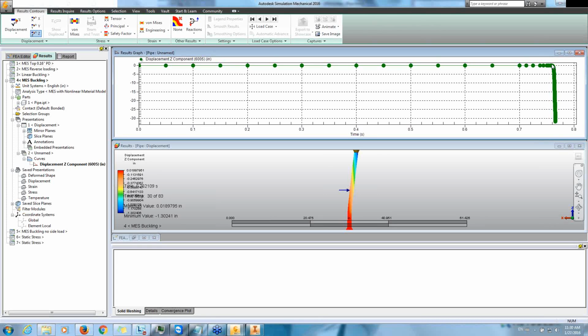models that I've ran where you have to apply that, you'll never actually see that buckling response. You'll see some stress accumulation near the boundary constraints typically, and it'll go way past the yield stress for the material, but you'll never actually see any sort of buckling behavior when doing the MES solution. So just something to keep in mind there. Another thing, this model here really didn't need help to buckle as an MES, as a nonlinear analysis.